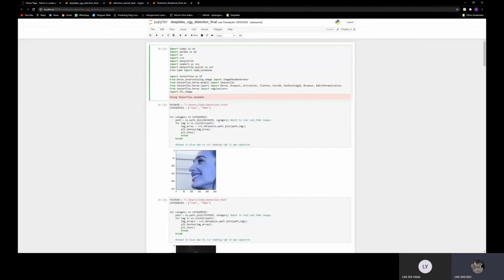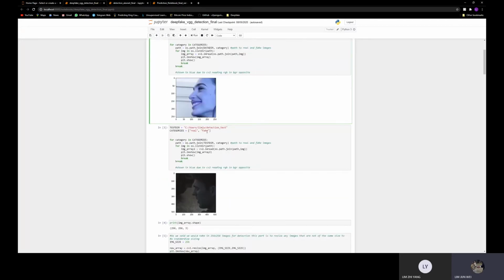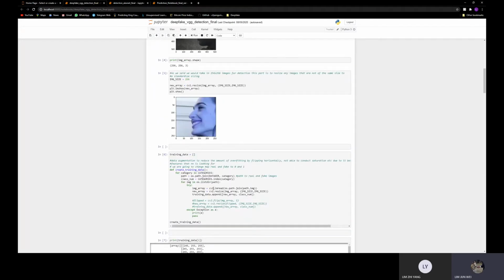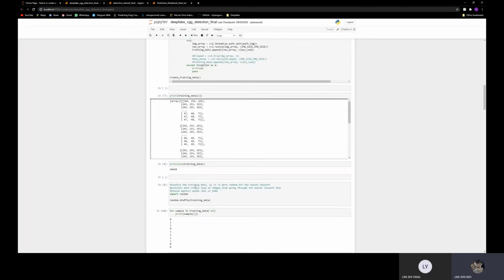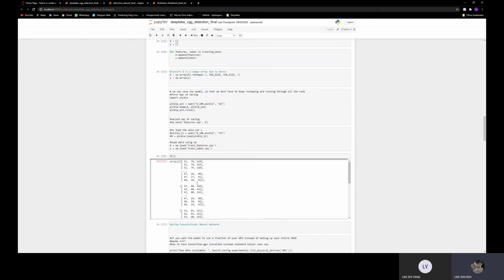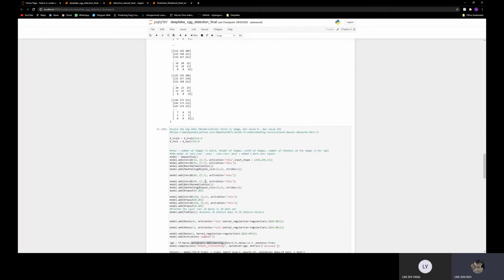Okay, thank you, Ziyang. So for the CNN model, all the users have to do is place all the real images within the folder here called real, and all the fake images within the folder called fake here, and key in the folder path here. And next, the program will resize the image to 256 by 256 and store it into a NumPy array. And once that has been completed, we'll pass it through the neural network.